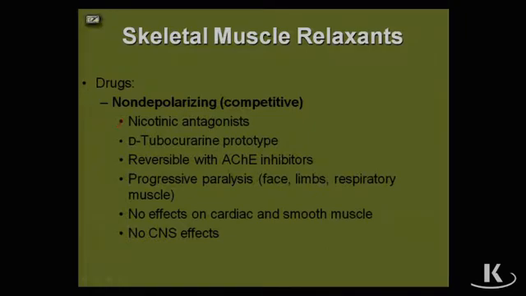These nicotinic receptor antagonists are represented by the prototype D-tubocurarine. D-tubocurarine is the principal alkaloid of curare preparations. You know, curare preparations are used in South America as hunting poisons, which importantly are placed at the tip of arrows and then can be used to actually immobilize a prey in order to bring it back and eat it.